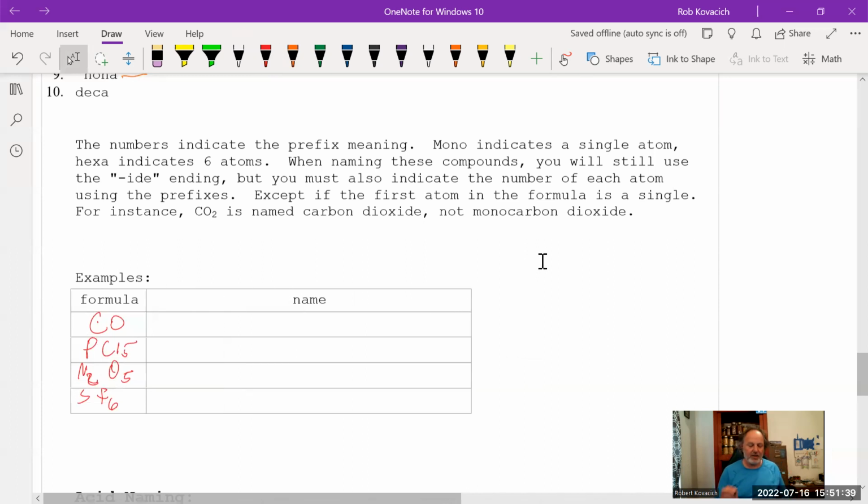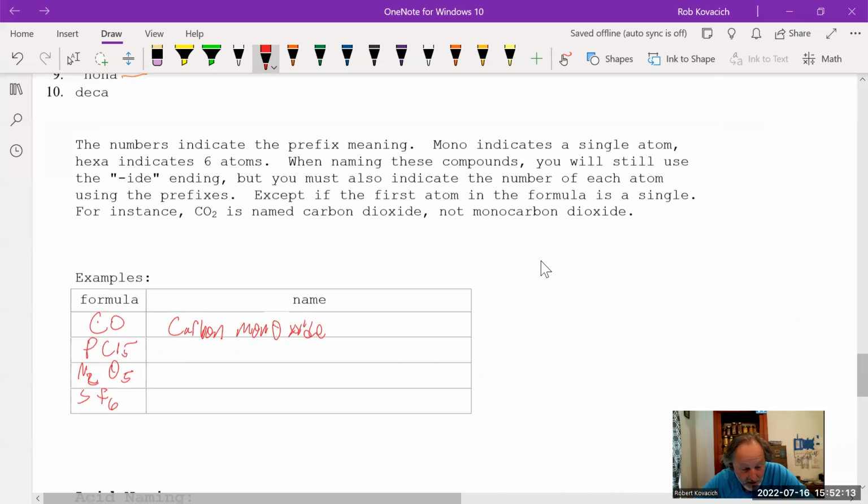All right, so I'm looking at this and I'm seeing, okay, these are non-metals. I know that because there are no metals up here and no polyatomic ions. So this carbon is by itself, so I'm just going to say carbon. The oxygen is by itself, so I need to say 1 oxygen. That doesn't really look right, although you can write it like that. But what most people do when there are 2 vowels right next to each other is they just get rid of 1. So instead of monooxide, monoxide just comes out quickly.